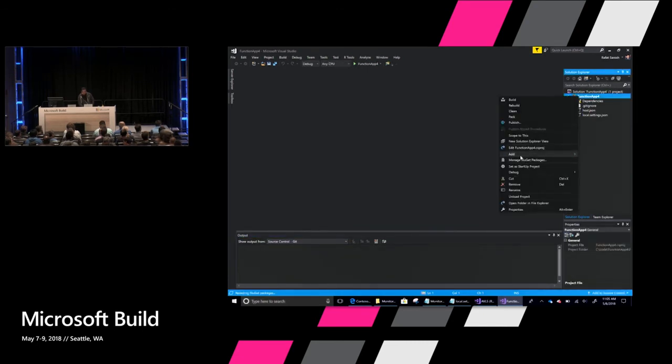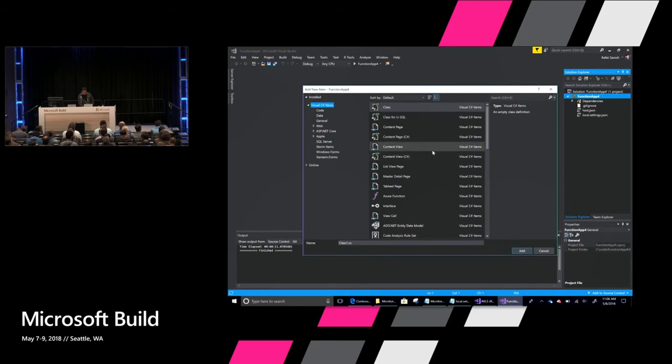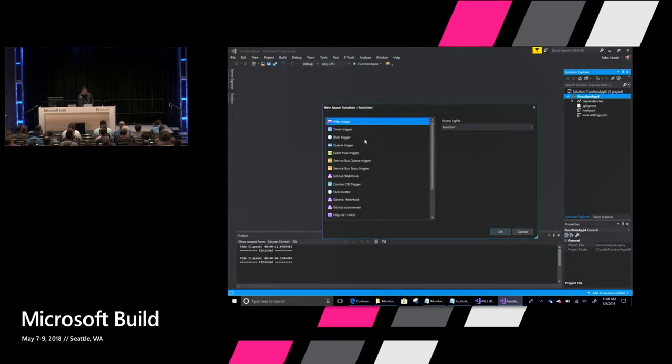Right-click and say Add New Items, and choose Azure Functions. And here, again, we have all those options. We are going to choose Cosmos DB Trigger.